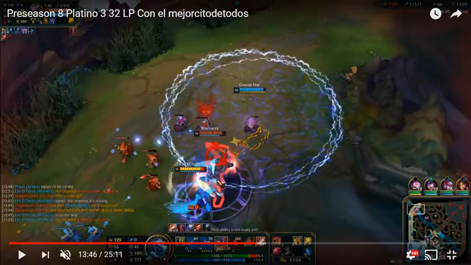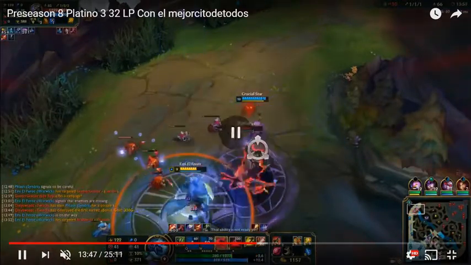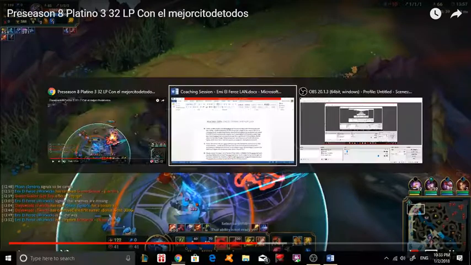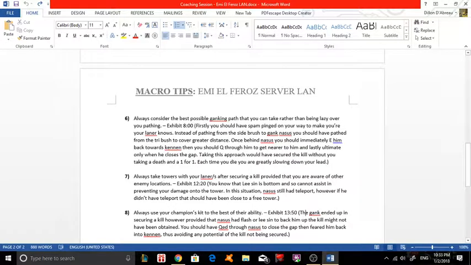What you should have done is you should have held down your Q. You ended up just Qing him for some damage. But what you should have done is you should have held down your Q to go through him. Once you're able to go through him, you're able to fear him backwards toward your tower. And so he has a larger distance to close to get back to his tower. After you've done this, as I mentioned here, is after you Q'd through Nasus to close the gap, you should have feared him back into Kennen, and you would have avoided any potential of the kill not being secured.